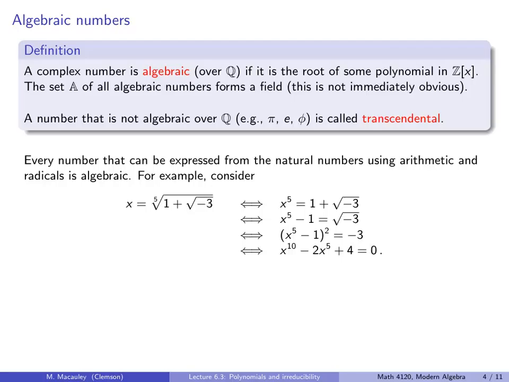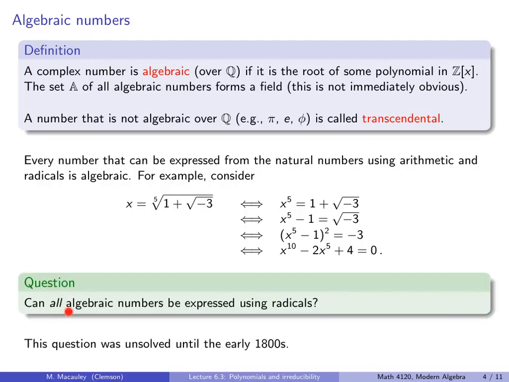However, the next natural question to ask is: is the converse true? Can all algebraic numbers be expressed using radicals? That was unsolved until the early 1800s when Galois came around. Galois solved it by answering no — he constructed degree 5 polynomials whose roots cannot be expressed using radicals. That's what people were trying to do, because if all algebraic numbers could be expressed using radicals, we should have formulas for roots of any degree-n polynomial. When Galois proved that was impossible for degree 5, he established that there is no formula for the roots of a general quintic equation.